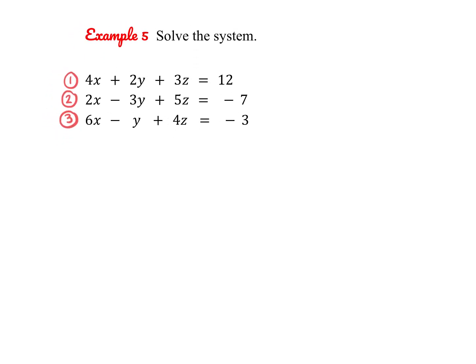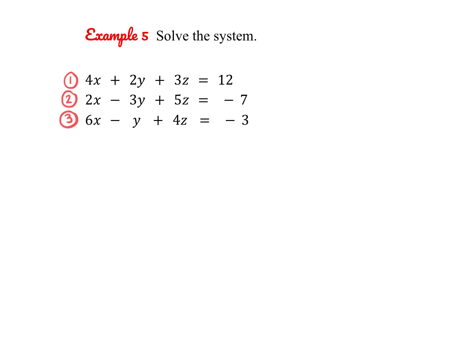So first thing I need to do is look at my variables and pick a variable that I'm going to eliminate twice. So I think it'd be pretty easy to eliminate my x's twice. You have to do it in 2 different ways. So I could use equations 1 and 2, and then 2 and 3 and eliminate twice. It'd also be pretty easy for me to eliminate my y values twice. I mean, z wouldn't be that hard either. So we just have to pick one variable and eliminate it twice. Let's try to eliminate our y values twice.